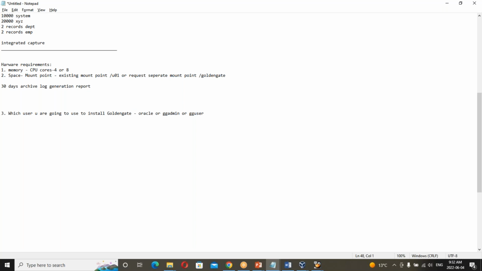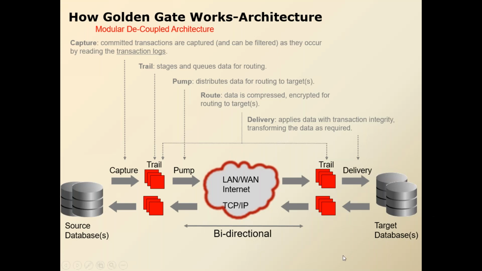Now, as a general policy, we first of all define how long we need to keep the trail files, for how long we need to keep the data. Just like archive logs at the database level, we regularly purge, or do the housekeeping of, archive logs, right?